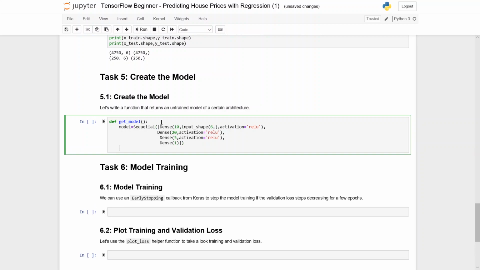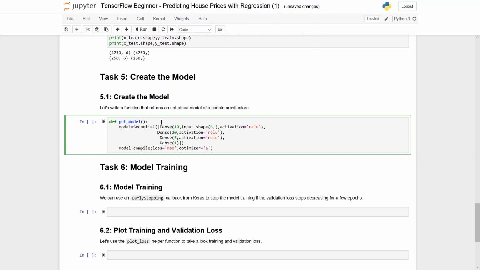Next, I need to compile it. So for that, I need to go for model.compile, loss is equal to, here I am going to use a loss function, mean square error, and also we need an optimizer. I'm going to use optimizer is equal to Adam.